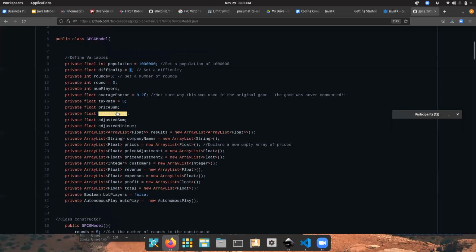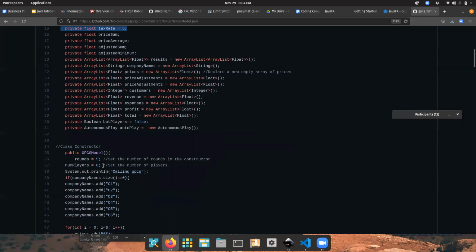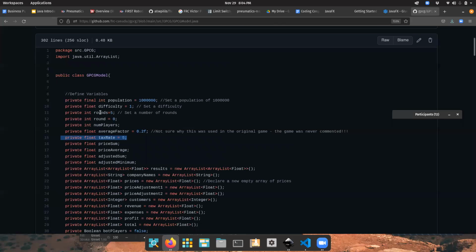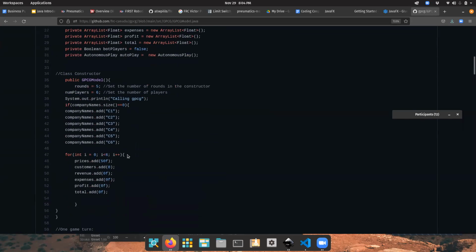What's tax rate? We didn't have any taxes as far as I saw. I also haven't implemented that. I think that was in the original program. I directly copied this off of a spreadsheet, and I originally intended to have a tax rate and some other things in there, but we had so much fun with the original version of the game. I never got around to doing the rest of the game because it was too much fun when we played it like this. So there are various variables in here, and you can see there is room for the game to expand over time by taking advantage of the difficulty and the tax rate and so on. We add the company names default in here.